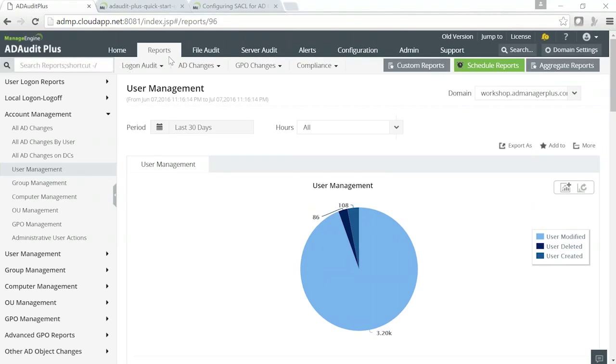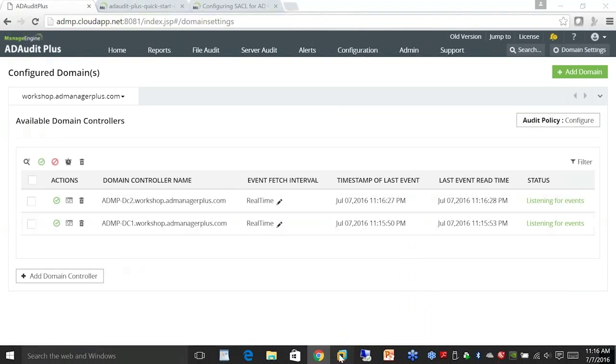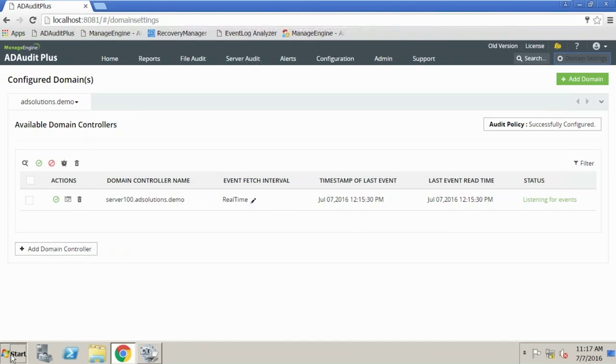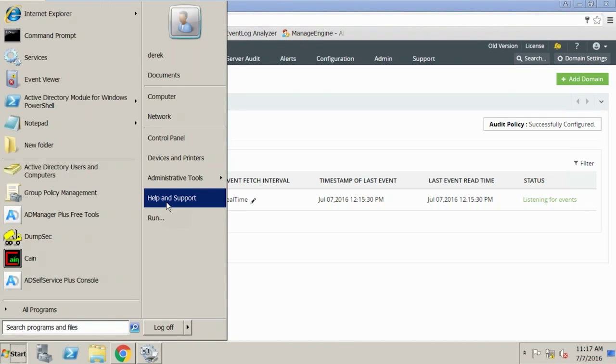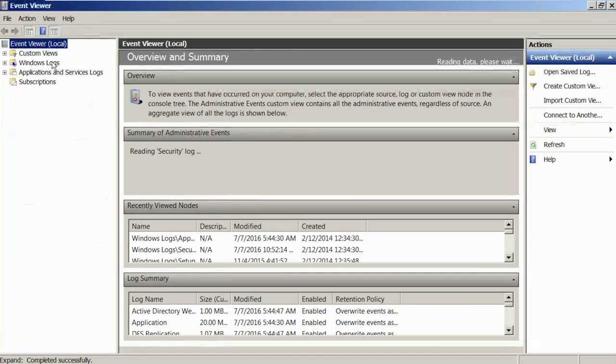Okay? In order for ADAudit Plus to work, it is going to go into the domain controllers that you configure and pull events out of the security log on those domain controllers. So if I go back to my environment here and I go to my event viewer, this is set up such that I can have just around 150,000 events.